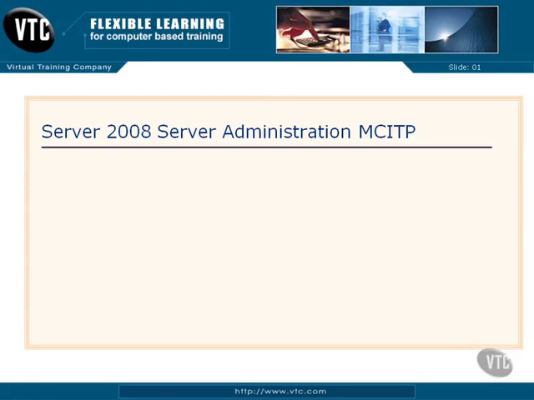Now let's talk about the MCITP certification for Windows Server Administration. If you go out to Microsoft's website and look around, and we'll go out there in just a minute and take a look, you will notice that the MCITP, which stands for Microsoft Certified IT Professional, can be achieved by passing 3 exams.